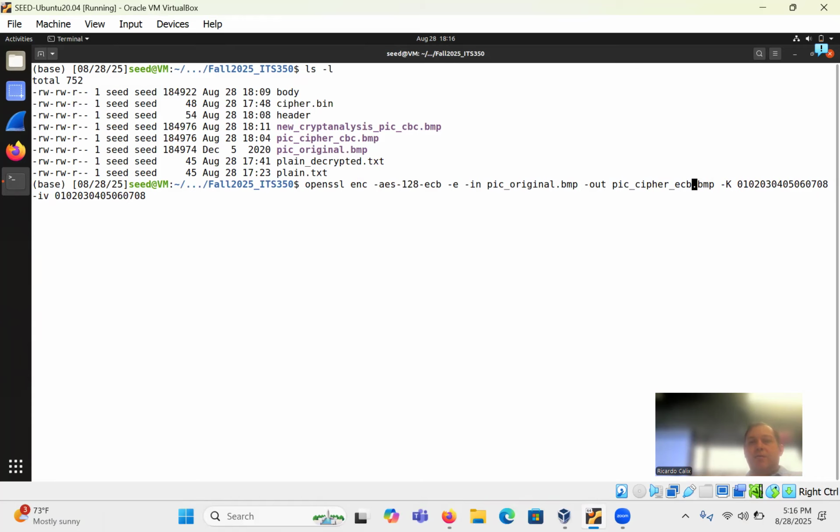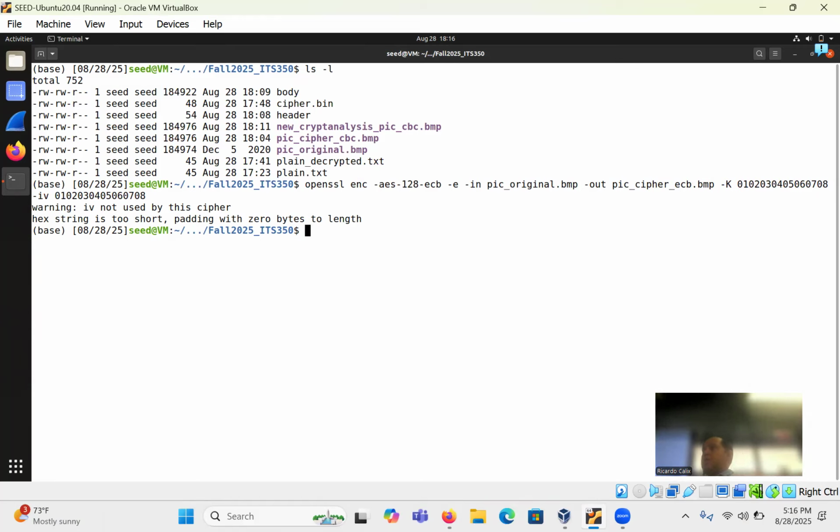So now you hit enter. Notice it says IV is not used with this cipher. That's not an error. It's just letting you know ECB did not use the initialization vector. That's an important hint later on in the semester as far as the algorithm.